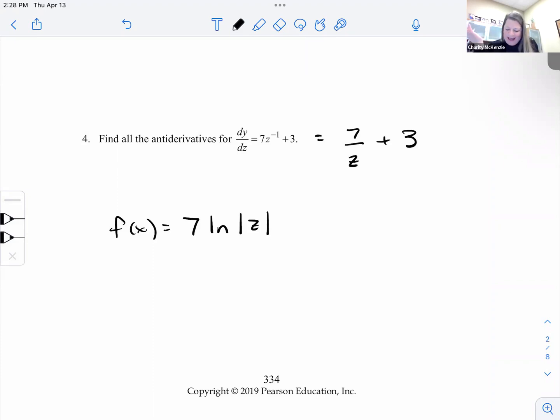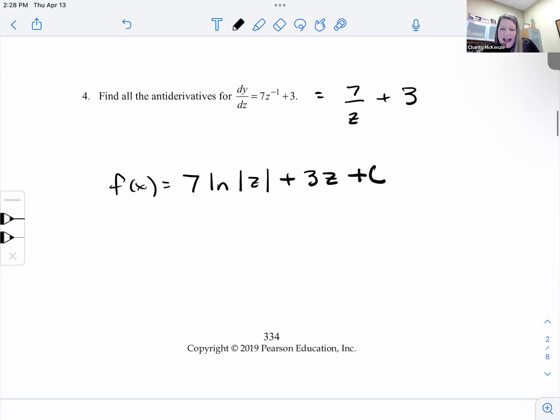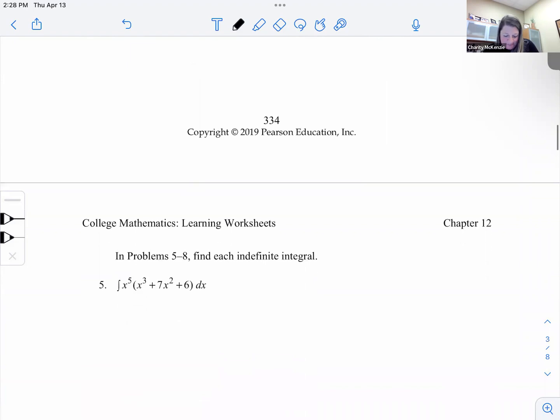And then what if I have a number like 3? Well, when we did the derivative, if we had 3x, it became 3. So we need to add the variable, which this one isn't an x. I keep saying x. There, it's a z, right? So we need to add that z back on. So if you have a number, it becomes 3z, 3x, something like that, plus c. Okay, so that's our first one. It's getting a little trickier with that 1 over x kind of idea, or 1 over z.